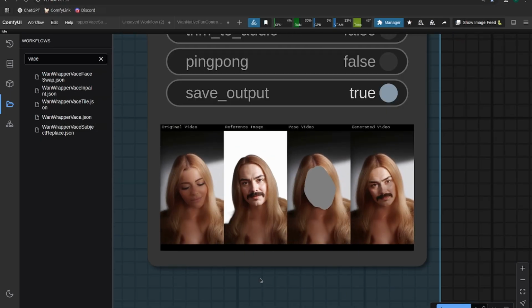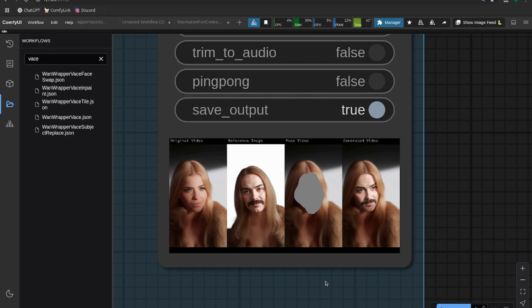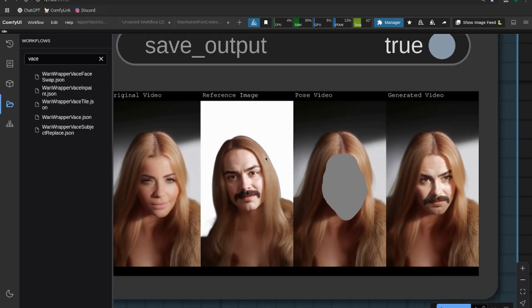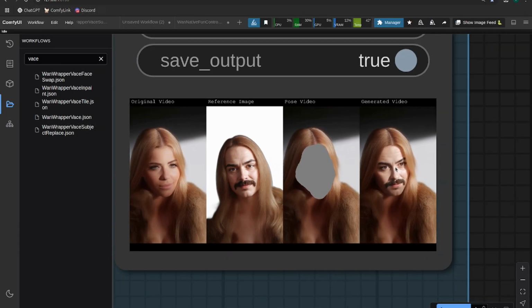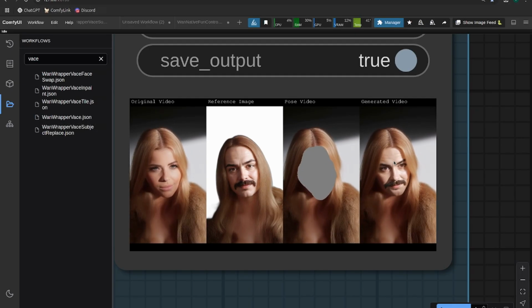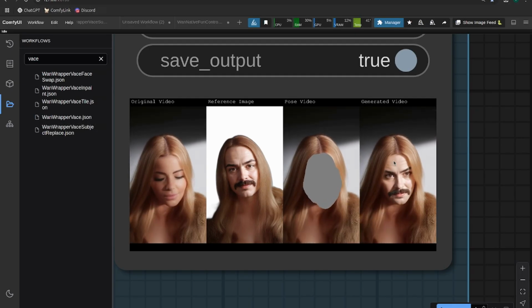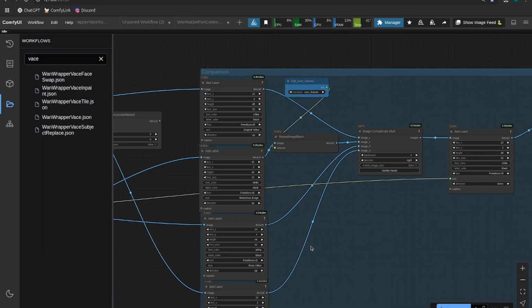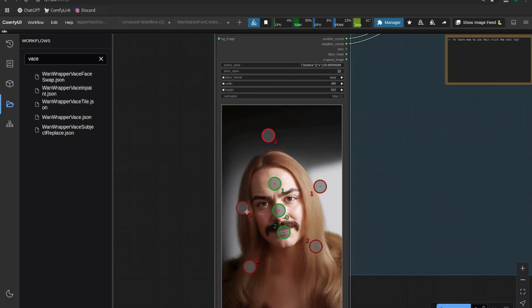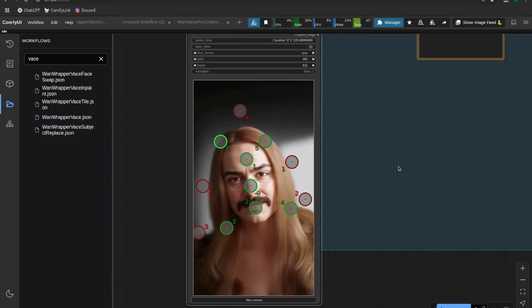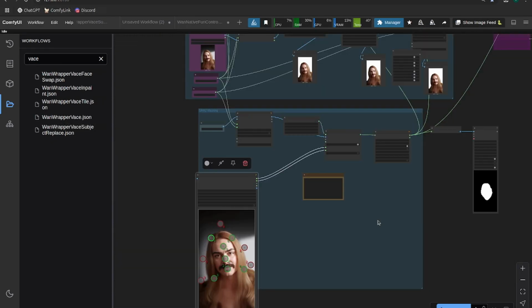Okay, so that is it for this video. Really simple. The art of it is going to be, you know, getting your character into this first frame correctly. But after you do that, you're going to be able to generate 5-second videos really quickly with completely different faces whenever you want. And you can even take this further. Like if I had wanted to change the hair color as well, you could have just moved these red dots out. Add in a couple green dots on the hair. And then you'd be able to replace the hair and the face. So really cool workflow. It's amazing what Vace is allowing us to do.